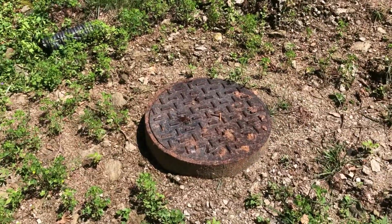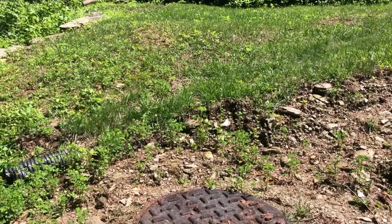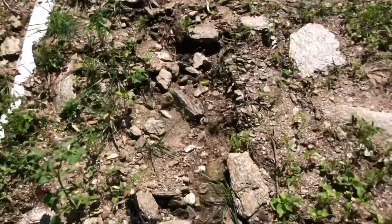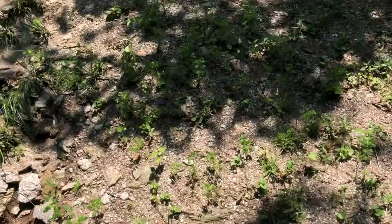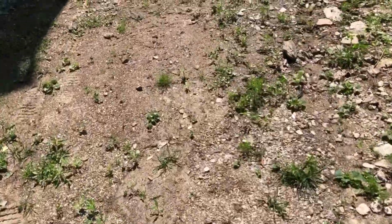So because I want this sewer lid to stay revealed, I'm gonna have to dig some of this out because it's awful high. I'd like to run the sod up there nice and flat, make it a little easier on the landscapers. See, for some reason I try to think of other people, but other people, they don't care about you. It's crazy. But when you do jobs like this, you gotta think of everything.